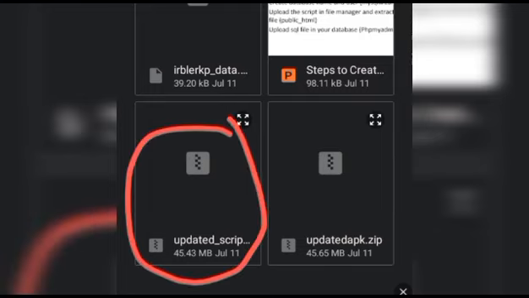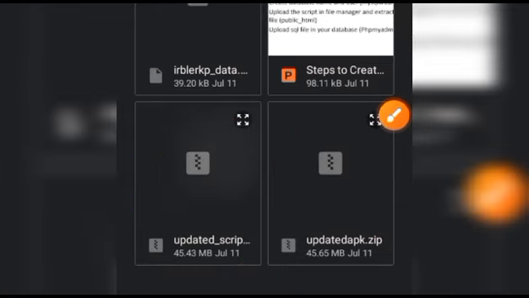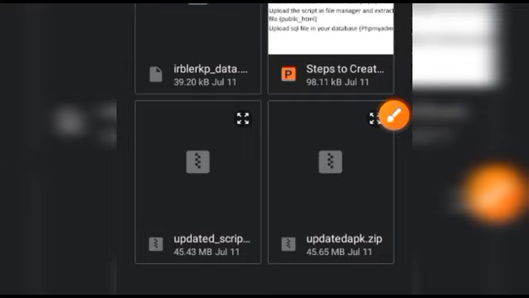Now, this is the SQL file. The SQL file is where all the details are stored, like the name, username, and people that sign up to your account. So we are going to be uploading this SQL file to the database, and I'm going to be showing you how you can do that very soon. But for now, we actually want to upload this script. So this updated script, we want to upload it to our dashboard. So all we have to do is click on it. Once we click on it, that script will be uploaded to our website. So we just have to wait a little for the script to upload.